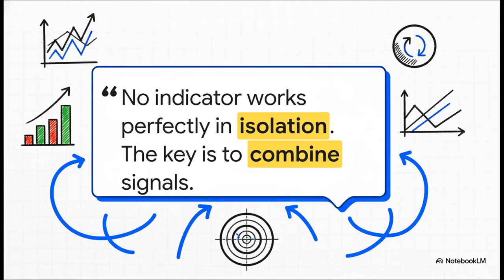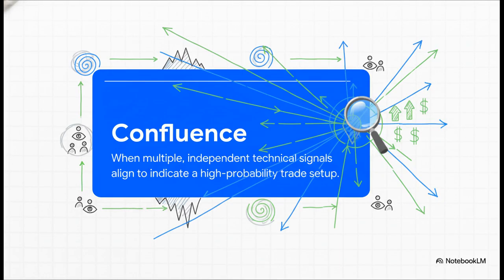Yeah, this really gets to the heart of what professional trading is all about. You're always looking for multiple, separate reasons to justify putting your money on the line. Any single indicator is just a hint, but a combination of signals? Now that's a real trading strategy. And that leads us directly to this key idea called confluence. The best way to think about confluence is like having a bunch of different witnesses at a crime scene who all tell the exact same story. It's when your Fibonacci level lines up perfectly with something else on the chart, which dramatically boosts the odds that the price will actually react there.